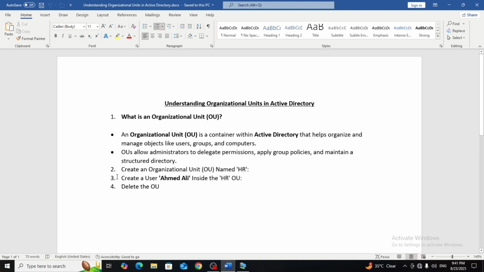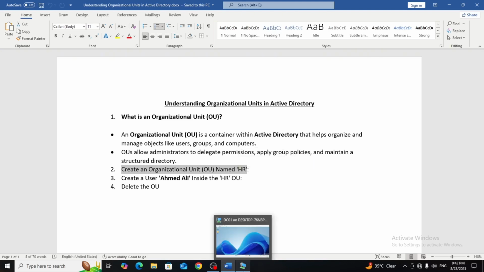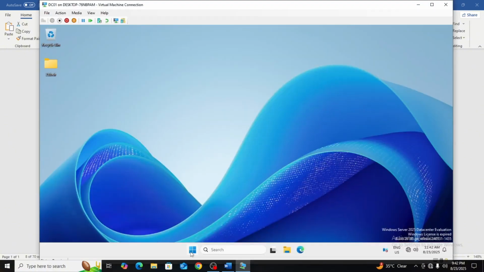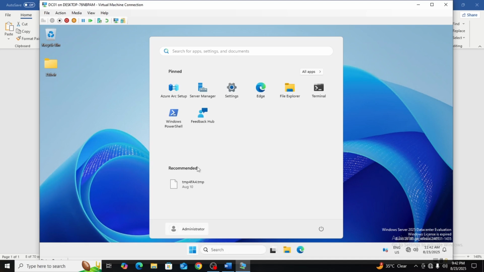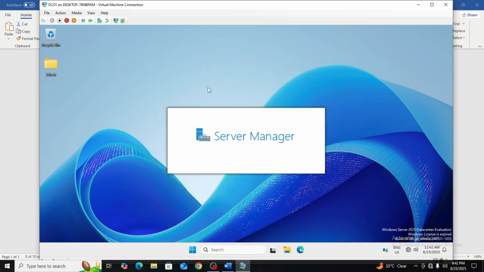So let's see the second point. We'll see how to create an organizational unit in our domain controller. So let's go to our domain controller, then click the start menu and open Server Manager.